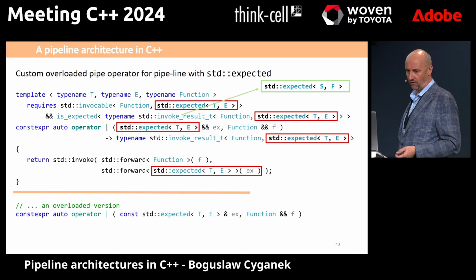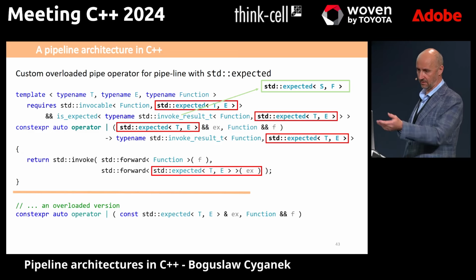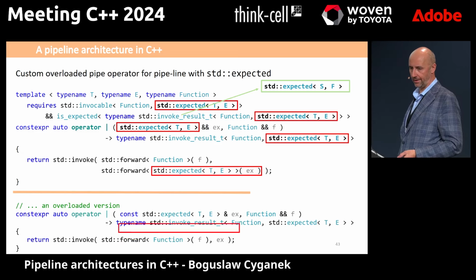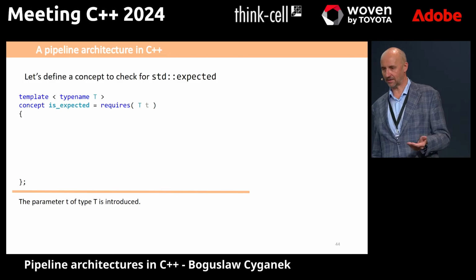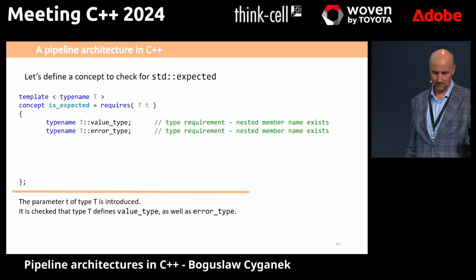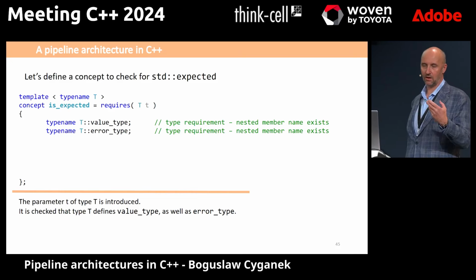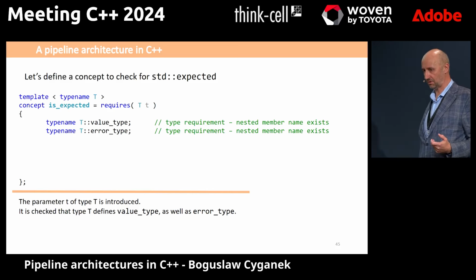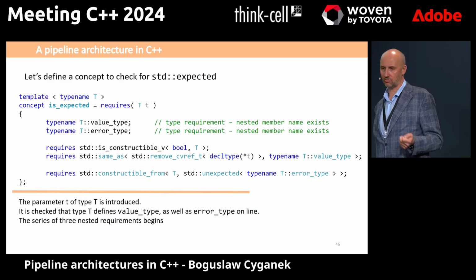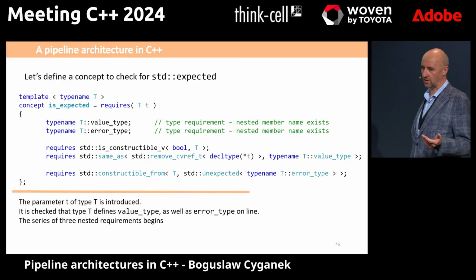We also have the overloaded operator, because this one is accepting a forwarding universal reference, and we can have a const reference here for overloading, no problem. So let's make some use of this. But before we go to this, I will show you is_expected, because I made this concept. I couldn't find it in the standard library. I expect that the type T, which is now std::expected, has these two subtypes, the value type and the error type, so they are present in this type. And also, we require that there is a conversion to bool.